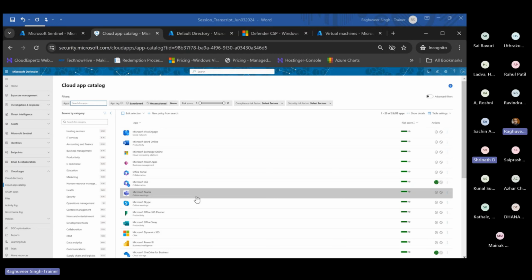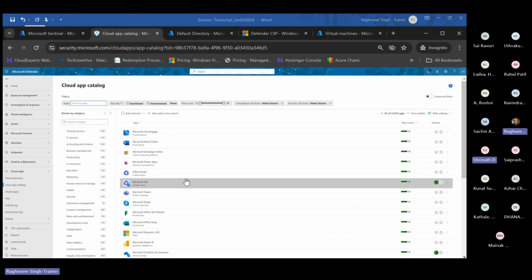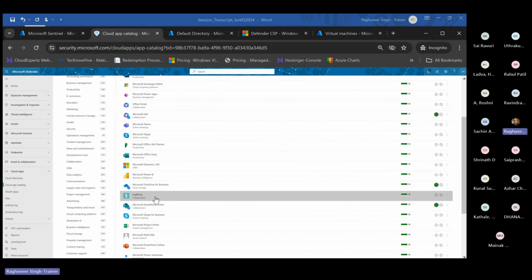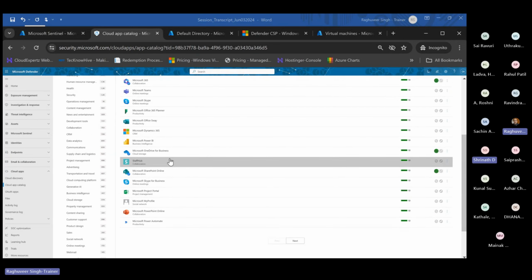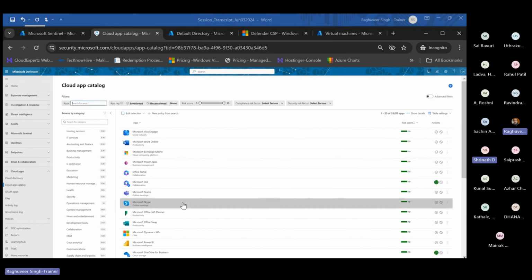It is like any proxy application using which you can block certain websites, URLs, domains. It is the same concept here. It's a global list. It has nothing to do with whether your client is using it, or with the geography of your client. For example, if your client is in Europe, it will not only show you the applications of Europe. No, it will show you global. It's a global catalog of applications. That is the reason some of the applications you don't even recognize by looking at the name, because we don't use that in India. For example, Staff Hub. I did not hear this name in the past. Right? So it's a global catalog.